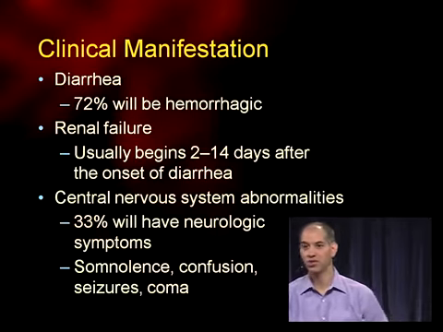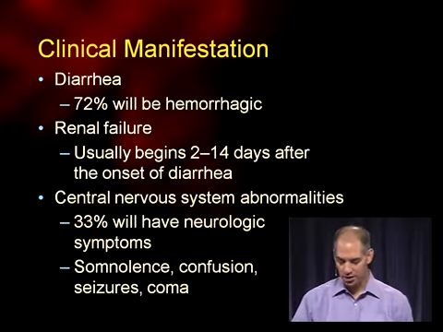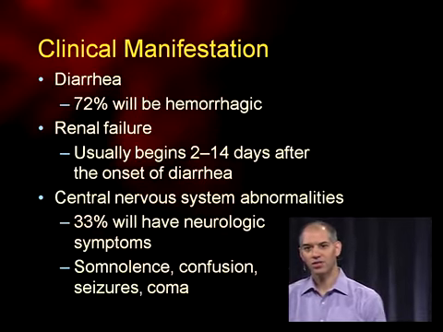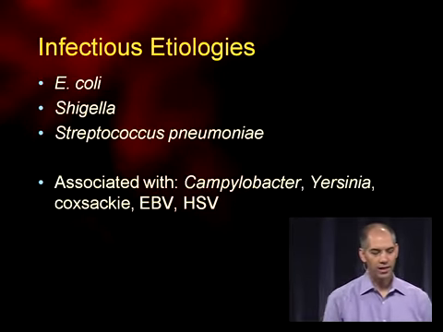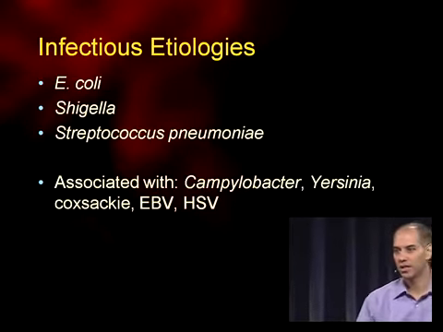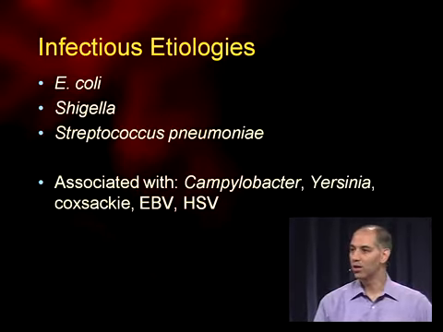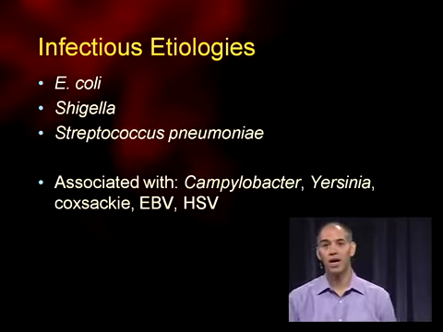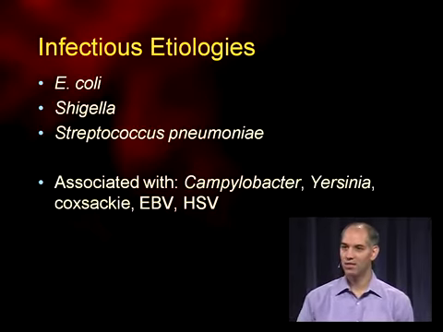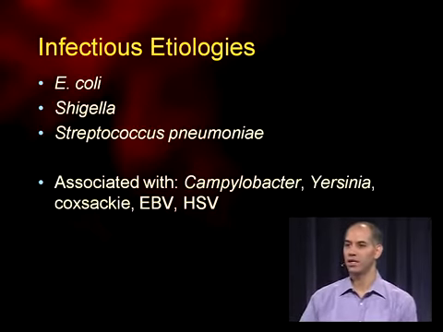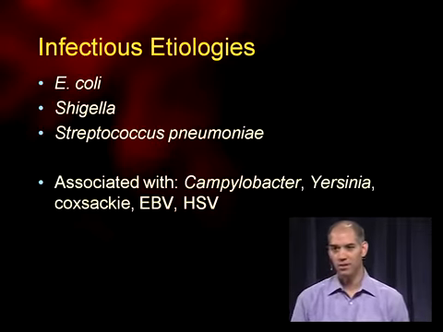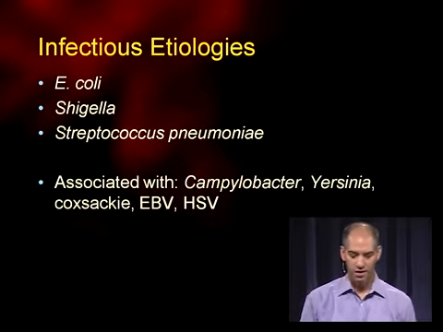Kid will be having seizures or will be somnolent, and that's another clue about HUS. It's not from the renal failure. It's because the Shiga toxin crosses the blood-brain barrier, and they get neurologic complications. It's not only E. coli. Obviously, if it's a Shiga toxin, Shigella can cause this. And there's also an atypical infectious HUS, which is caused by strep pneumonia. Now, that's not to be confused with atypical HUS, which is an inherited hereditary problem that has to do with complement deficiency. This is atypical infectious HUS.